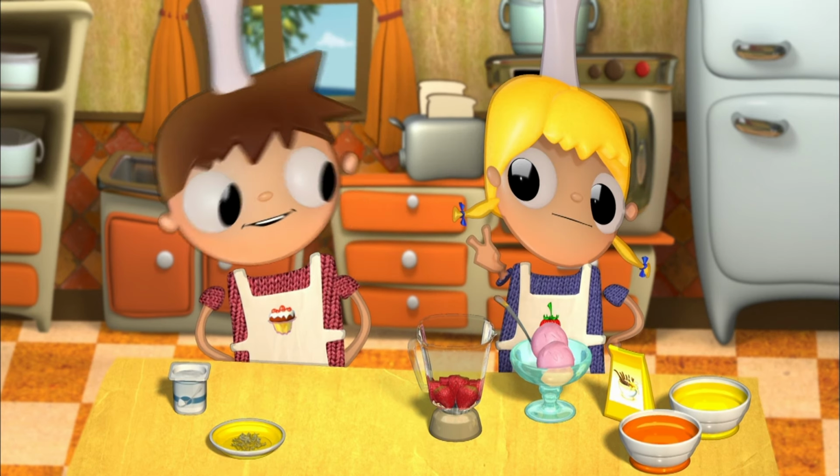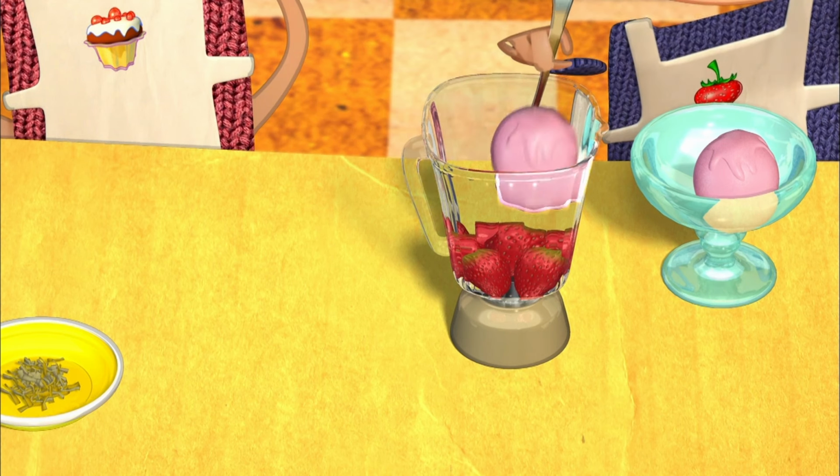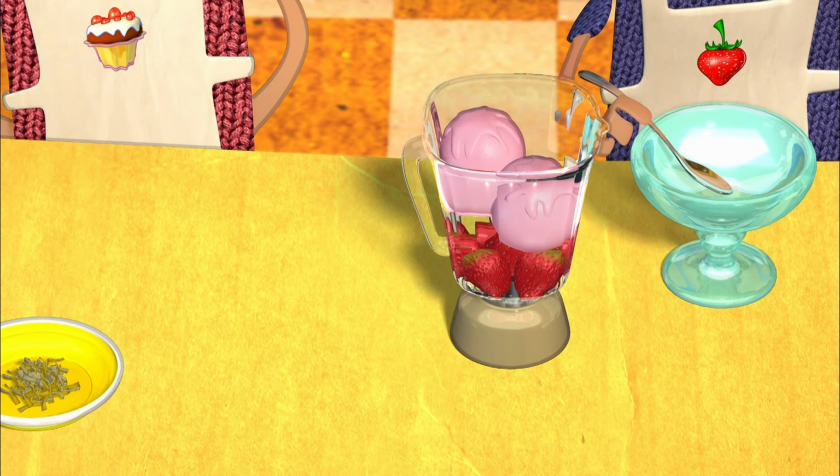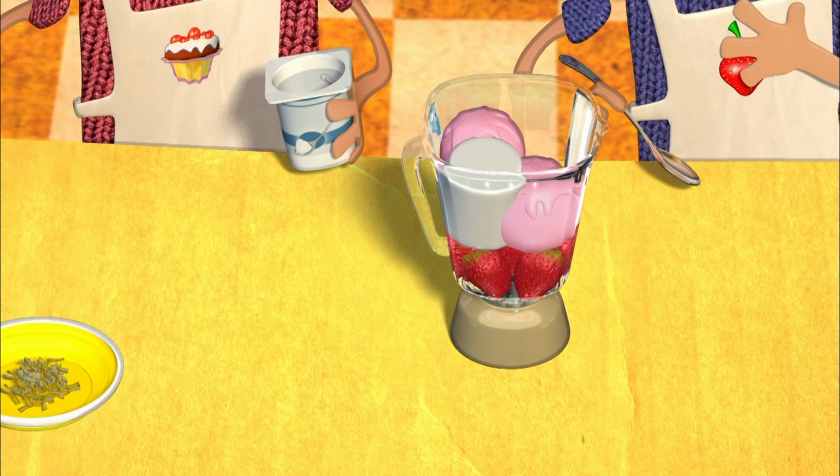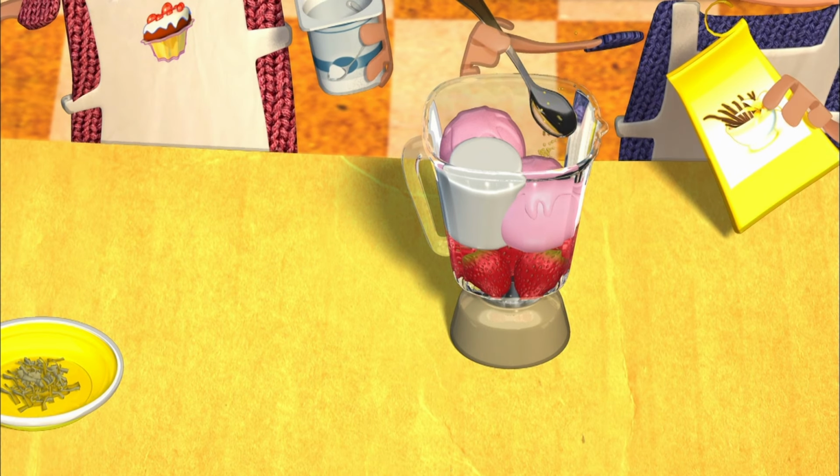We add 2 scoops of strawberry ice cream. I'll add the yogurt. And I'll add the 1/2 teaspoon of vanilla.